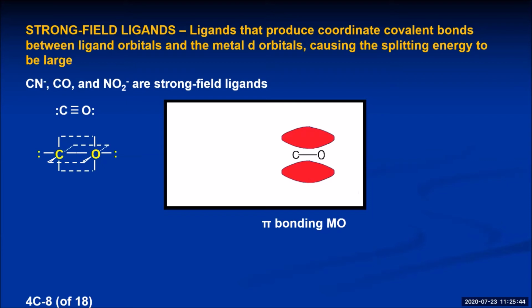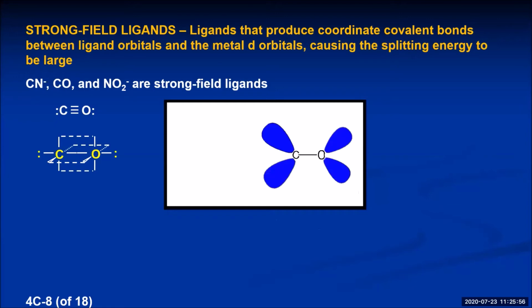But if they combine their wave functions in a different fashion, they will form something different that's called an anti-bonding orbital. So another orbital is also created in this molecule. It just doesn't have any electrons in it. It's an orbital that looks like this, and that's called a pi anti-bonding molecular orbital. So anytime you have ligands that have double bonds or triple bonds, you will always create the pi bonding molecular orbital, which will be filled, and then you will also create the pi anti-bonding orbital, which is empty. So how does that anti-bonding orbital play a role here?